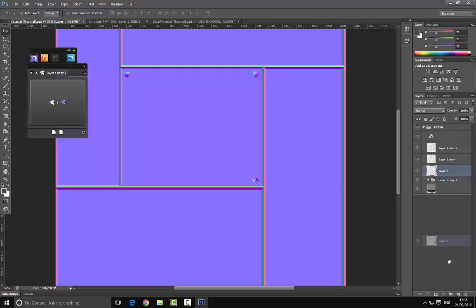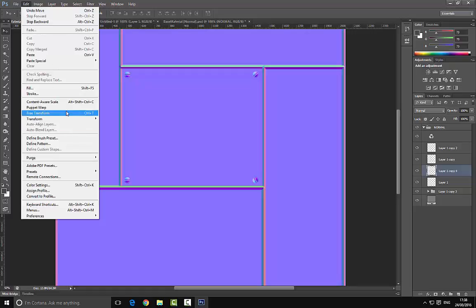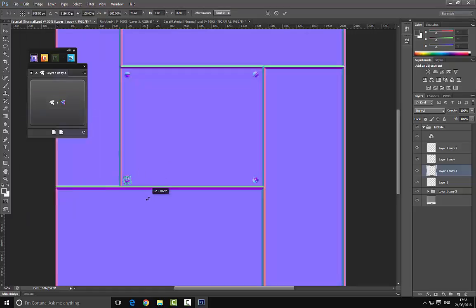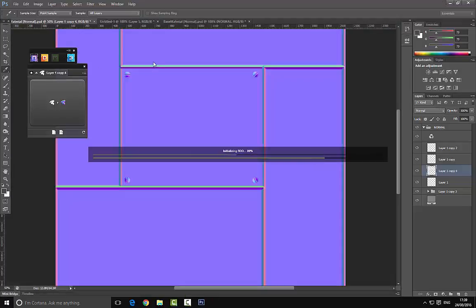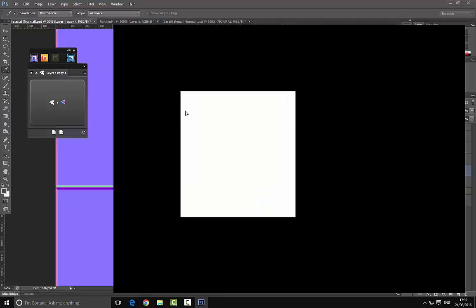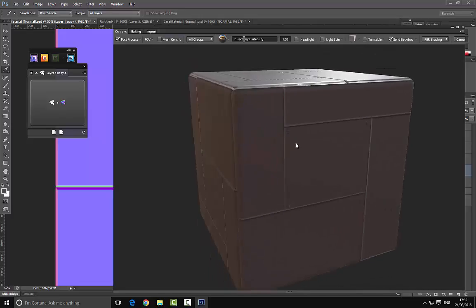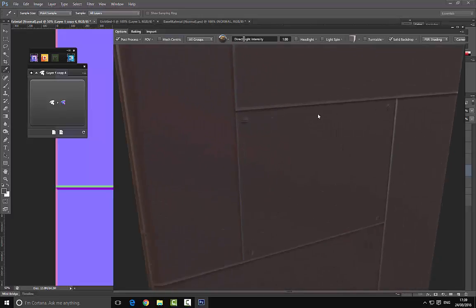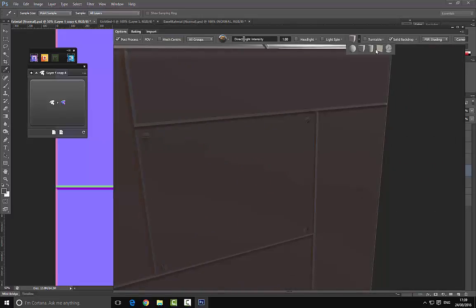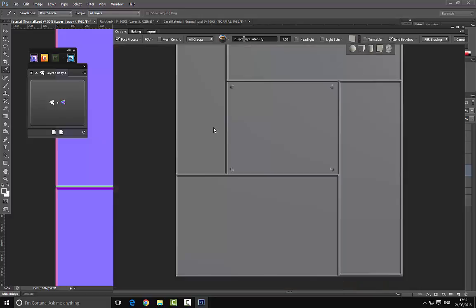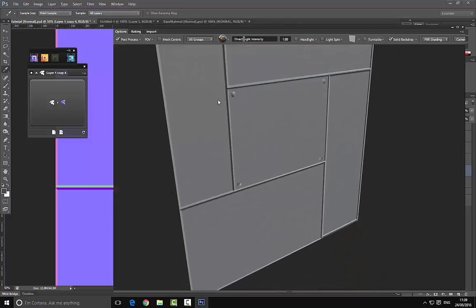I'm going to take the bottom layer, duplicate this, and go to free transform and do something like that. And then if we open up our 3D, we can see the effect that this has, and you're going to be able to see those updates. Let's go ahead and change this. Now, as I said, it's probably best that you keep this on a second screen if you have one, and you'll be able to see these updates in real time here.